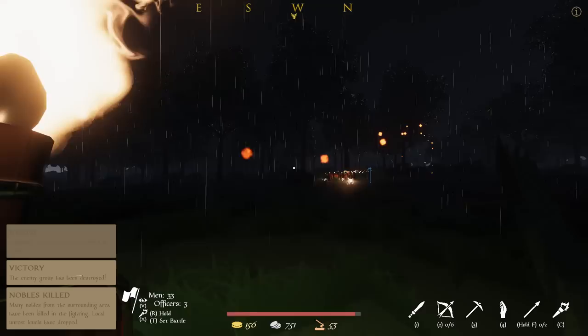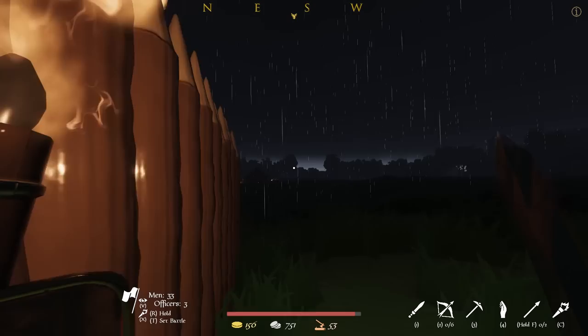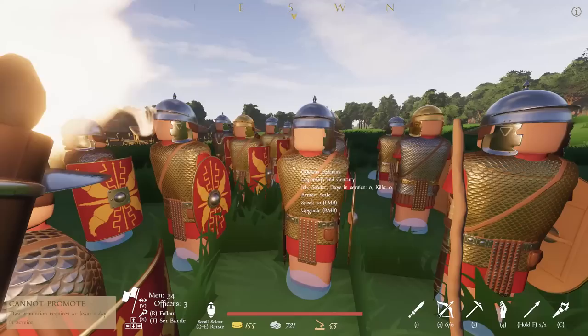Come on, folks. Let's head home for a little bit and recruit the last guy, because we only lost one, I believe. Yep, we only lost one. And that puts us at actually 751 silver, which might be enough to do some upgrades here, which would be real nice. Beautiful. Okay, so second company over here. We have a Tessarius, now we need an Optio, but you need to be in for a day of service. Bruh. Oh, our boys are too youthful. They're way too youthful.